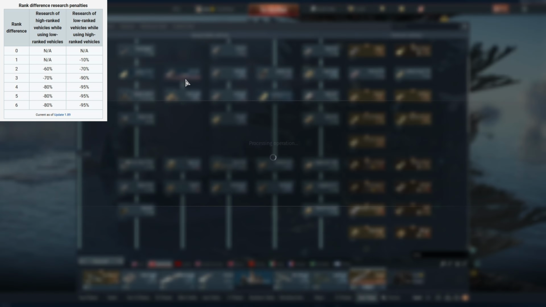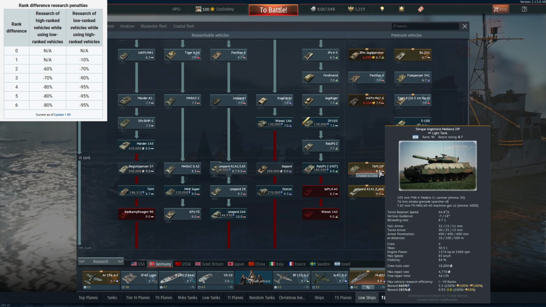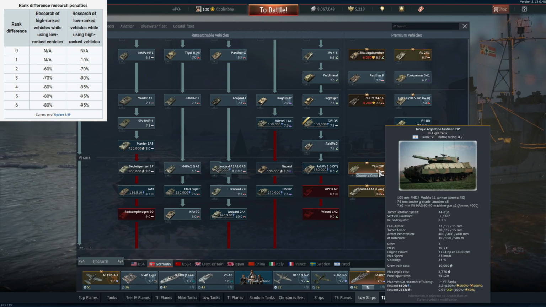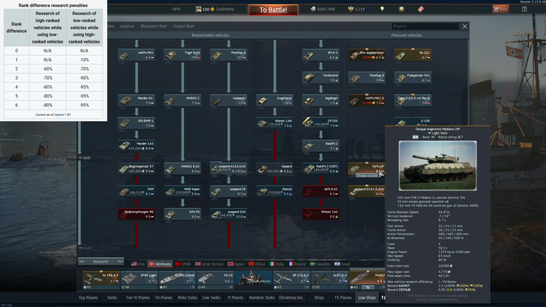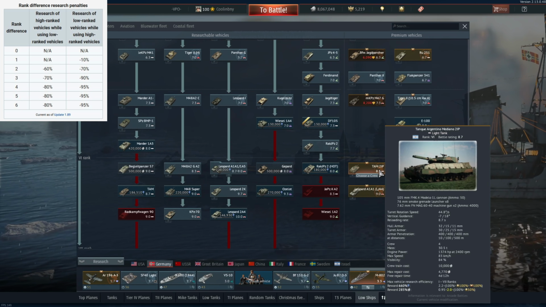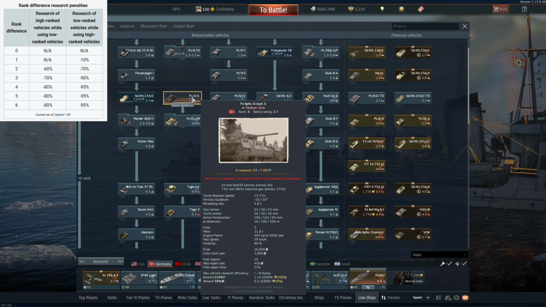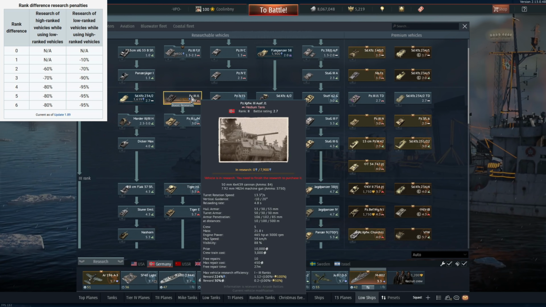So let's just say if I wanted to click on the Panzer 3J1 and I wanted to research that, and then I got into a match with my TAM 2 IP, and let's say I got 4,000 RP from that match with my TAM 2 IP, premium account, boosters, whatever. That means that 4,000 RP is going to go to the research of my Panzer 3J1.